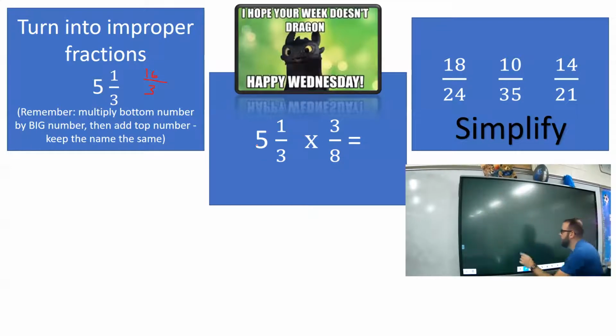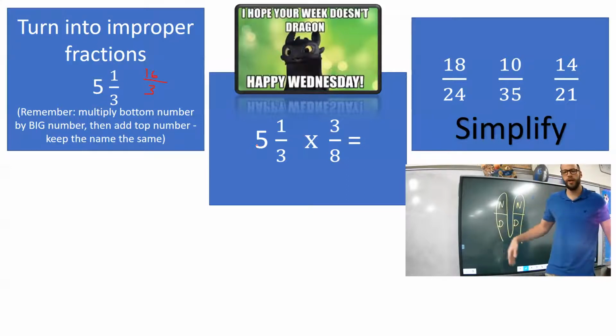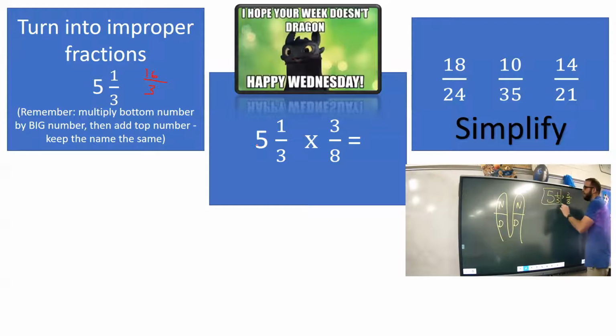So we have, hi, matey. The only way you can multiply fractions is by fitting it inside of Mr. Krabs' eyeballs, right? The only way you can multiply fractions is taking a numerator, multiplying it by a numerator, taking a denominator, multiplying it by a denominator. Nowhere in there is there room for a mixed number. So your first step when multiplying 5 1/3 by 3/8 is get rid of the mixed number by turning it into just a fraction. The way that you turn it into an improper fraction is 5 times 3 is 15, and 15 plus 1 is 16.